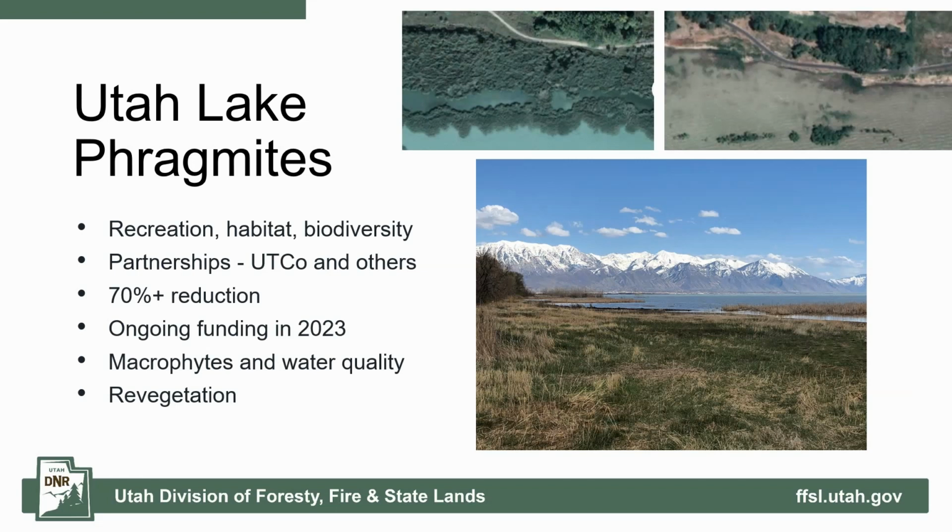And I think it's important to point out that the Division of Water Quality is doing their water quality study currently for Utah Lake. And a key component of the ecosystem that they've identified for water quality is macrophytes, which is water-loving vegetation, so this wetland vegetation. And I think there'll be future collaborations aimed specifically at that, just how plants are connected to our water quality in the lake. And in order to do that, we're going to have to do a lot of revegetation.